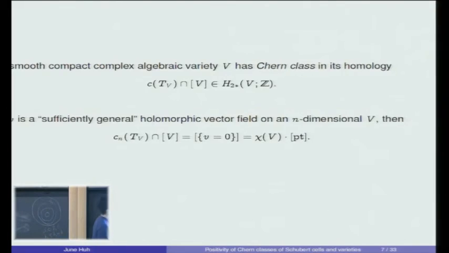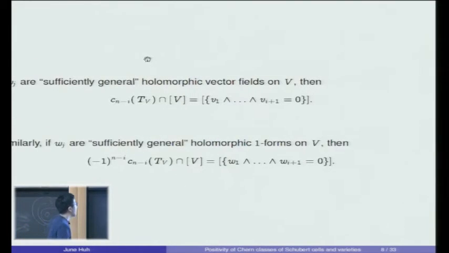So for example, whenever you have a variety where this number, the Euler characteristic, is negative, then it shows that there are no vector fields which are sufficiently general in this sense. What is needed is that this degeneracy locus, or the points where your vector field vanishes, has the right dimension. So you could do this for any index, replacing the index n by n minus i, producing a homology class of codimension i, or 2i.